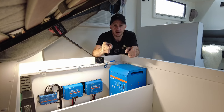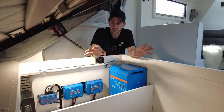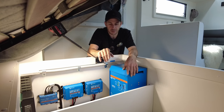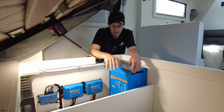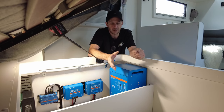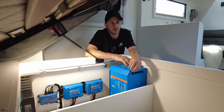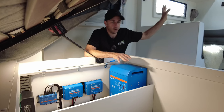Let's get into the nitty-gritty and all the specs. So as you can see, all of the Victron fruit here, bar the DC charger, which we'll get into shortly. This has the Victron Multiplus 12 3120 amp inverter charger right here, running all the factory outlets, fully integrated. This will also fast charge when you are on mains power or running from a generator. You can also control the current limit on this. So if you run a generator like a little Honda 1 or something with a very low output, you can prevent it from clipping off and continue to run all of your van's devices.